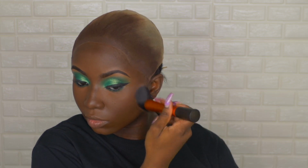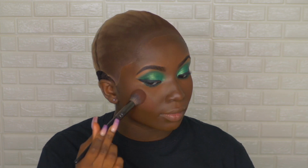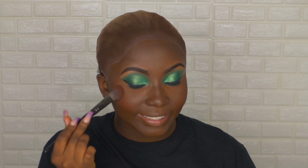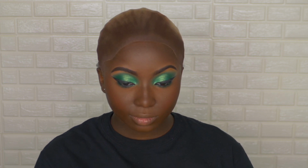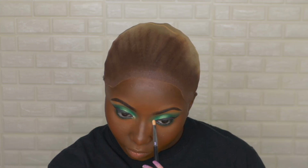But now I'm just going to remove any excess powder that I had on my face with my foundation brush. And then onto bronzer, I'll be using my Fenty Beauty bronzer in the color Mocha Mami. I'm just applying that on the apples of my cheeks just to give me some warmth. And I like to apply it a little bit on my nose just to give me a little rosy look. It's cute. I like that.